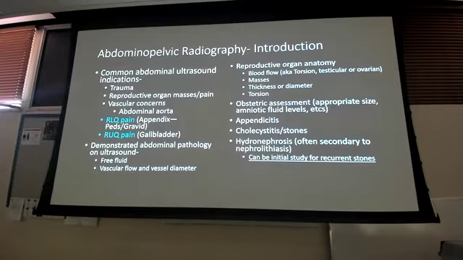Free fluid, organ anatomy, blood flow, we'll talk about that. That's that Doppler for the torsion. OB assessment, right? Pregnant. Checking out baby. Checking out baby size, not checking baby's gender, right? That's not what we do the ultrasounds for. That's not what mom thinks. It's not what new dad thinks, right? We don't do the ultrasound to check baby's gender. We do check baby's growth and make sure they're growing appropriately.